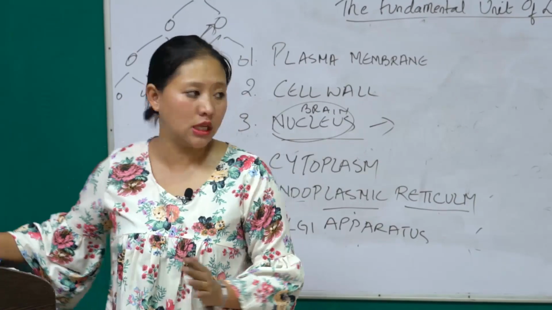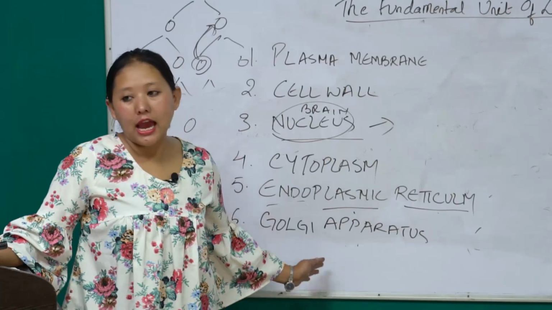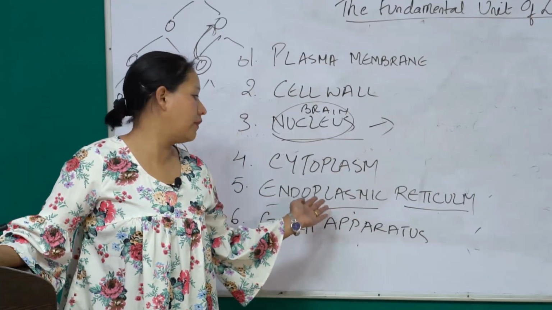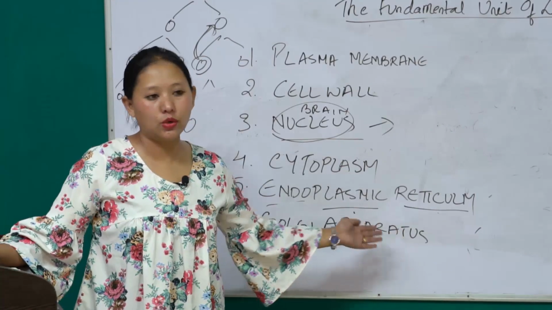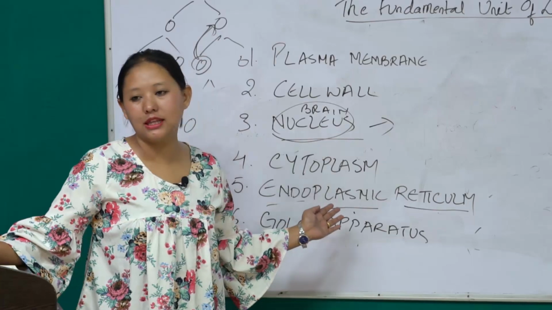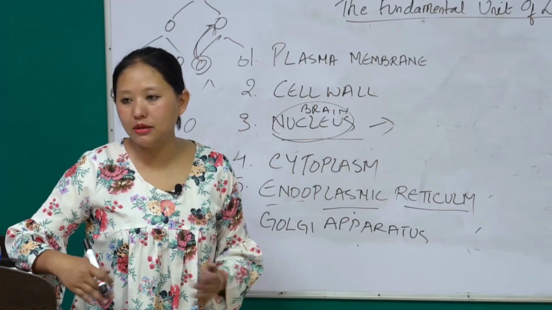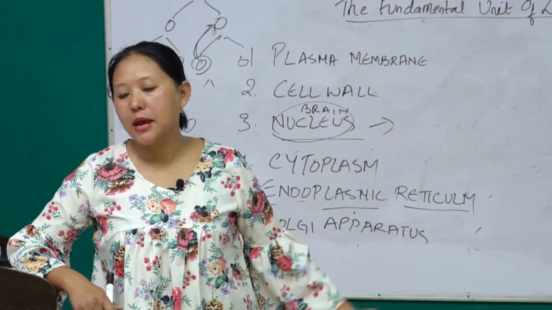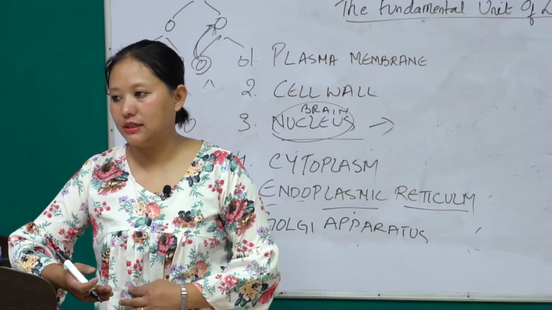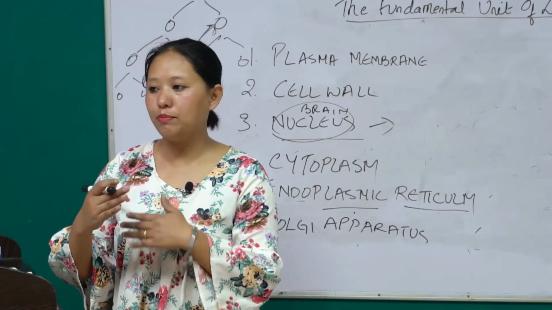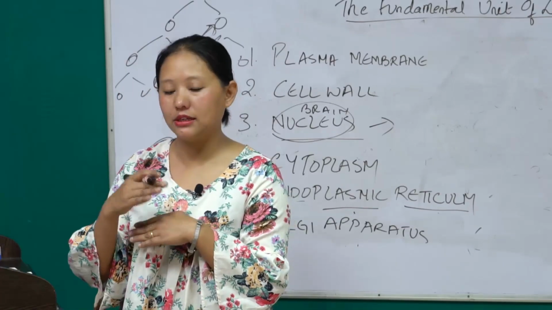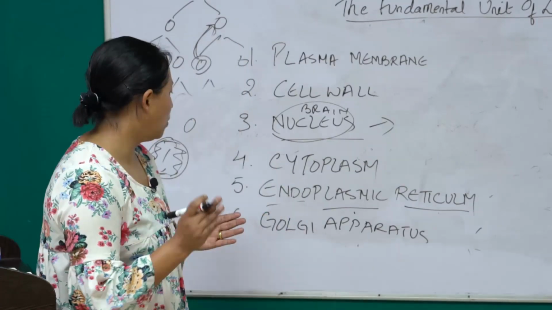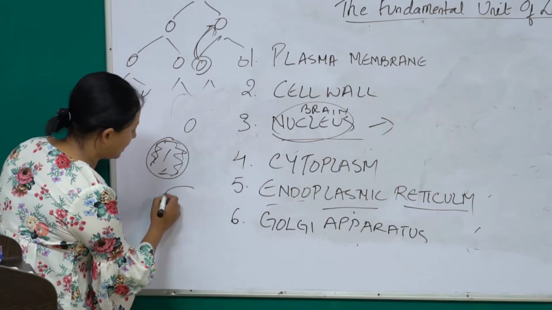We call it the Golgi apparatus, and looks-wise, this Golgi apparatus looks similar to the endoplasmic reticulum. In endoplasmic reticulum, it is membrane-bound tubules, right? Whereas in the case of Golgi apparatus, it is membrane-bound vesicles. The vesicles are lying parallel to each other in stacks, and these stacks we call cisternae. It looks like this. That means the Golgi apparatus.